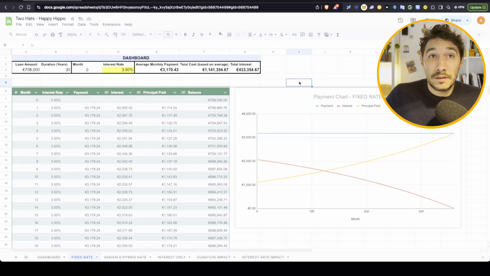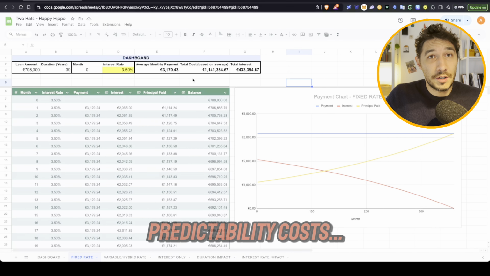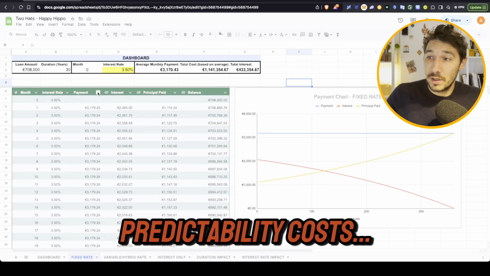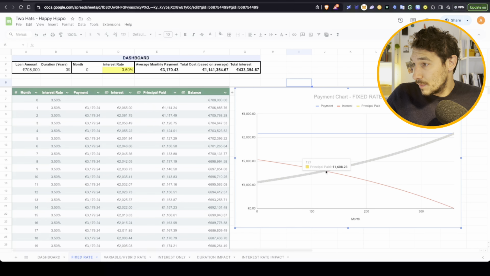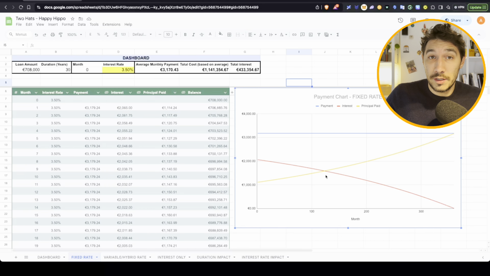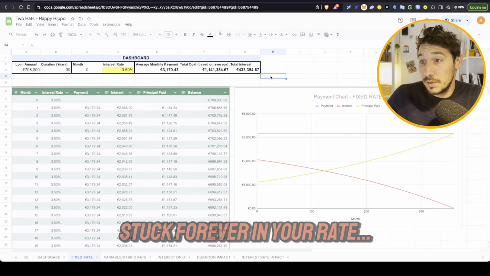On the other hand, we have higher initial interest rates compared, for example, with other mortgage structures. Especially at the beginning of the loan, you will pay a lot more interest than equity. In this case, basically, we will have to wait until month 126. We will pay for 10 years more interest than equity. Finally, another disadvantage is less flexibility over time.